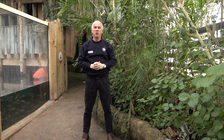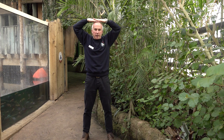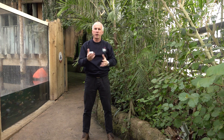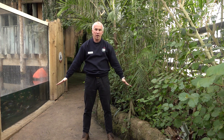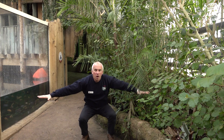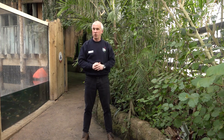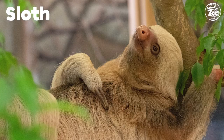If you think that the animal is from the canopy layer where all the fruit and the leaves are, then I want you to make the canopy like this or like this. So you can be the canopy. If you think that the animal we're showing is from the understory, then be a tree trunk. So put your hands down by your side, spread your hands out like big buttress roots. And if you think that the animal is from the forest floor down in the dark, then down low, arms out, spreading out across the forest floor, just like the tree roots there. Okay, so you ready? 3, 2, 1, off we go.